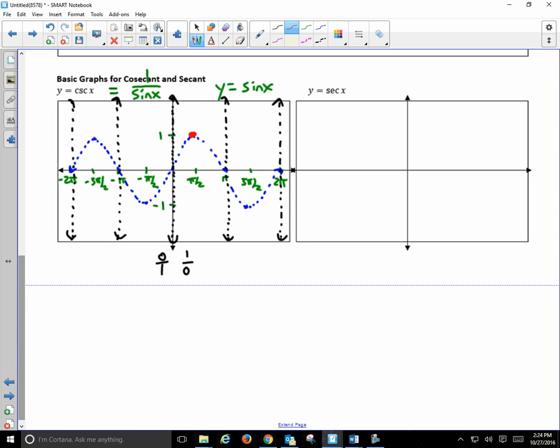Am I at a really big value or a really small value? What's the reciprocal of a very small number? If I have a really small number, say 1 over 1,000, what's the reciprocal of a really small number? A really big number. So all we have to do, that's the reasoning behind it, is once you have this graph of sine, all you do is you put dots on the max or min, and you draw these U-shaped things out towards your asymptotes.